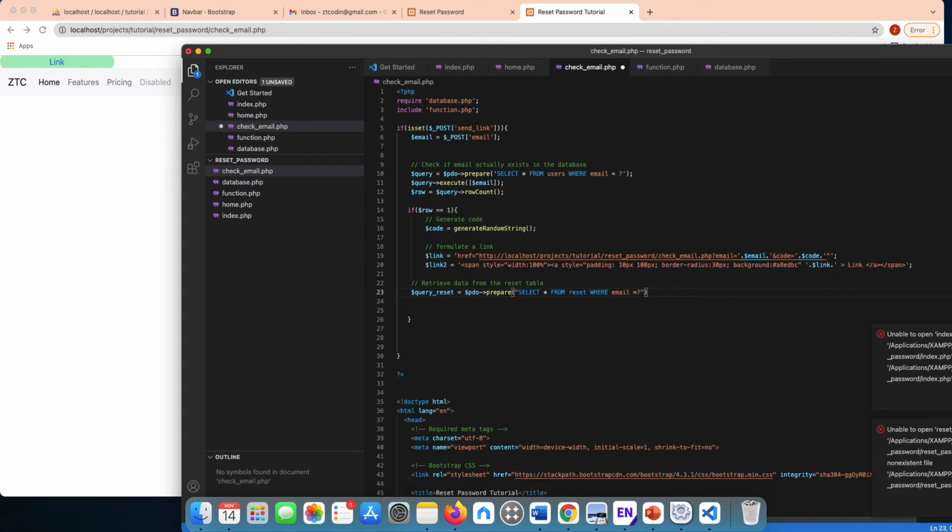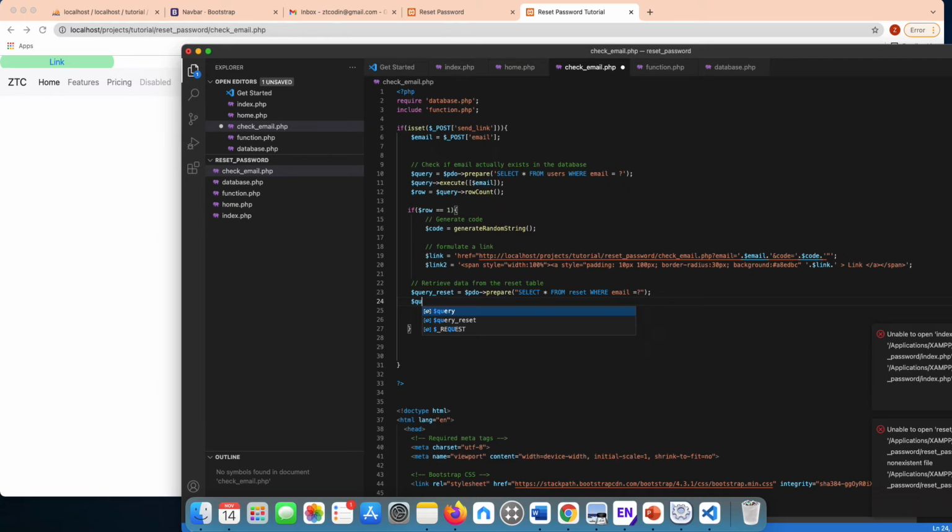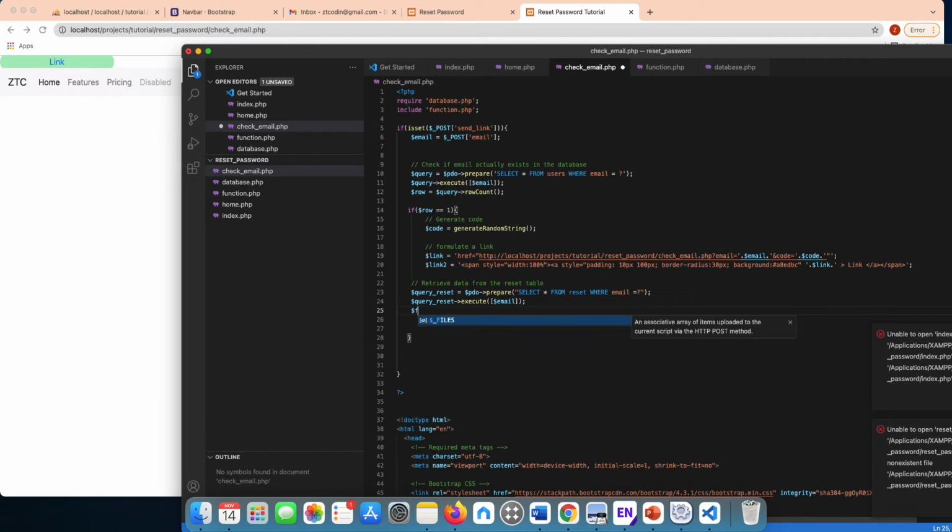The next thing, continue to where reset, and then we want to execute, and then we're going to do email. Now from reset, we're going to fetch if any record exists. Query reset and fetch.